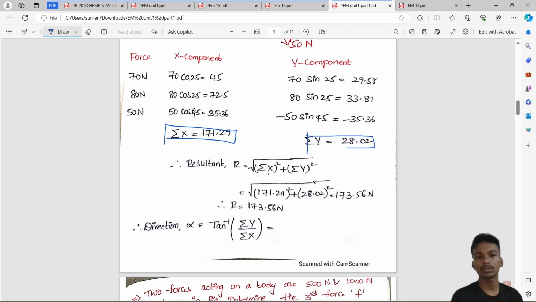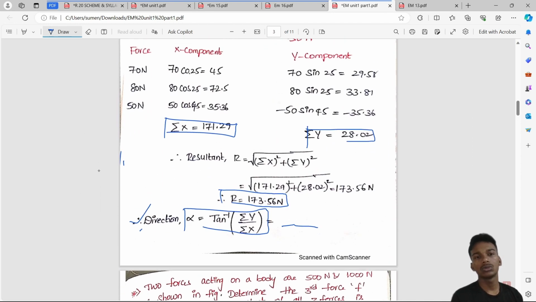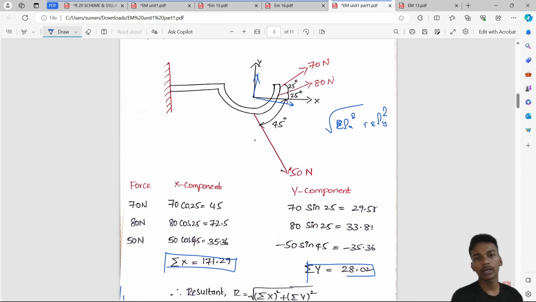Resultant is equal to the root of summation Fx square plus Fy square, and the resultant turned out to be this much. And by using the direct formula alpha is equal to tan inverse of summation of Fy by Fx, we will find its theta value. It is an assignment for you guys. Just look at the value of direction. How are we going to get the resultant direction? Just try to plot the resultant of this system of forces on this figure itself. Then you will get an idea.